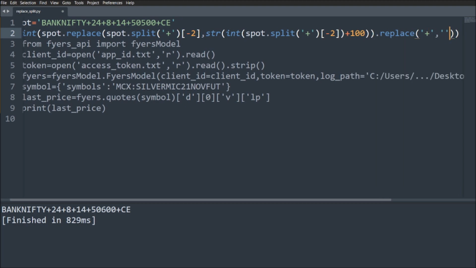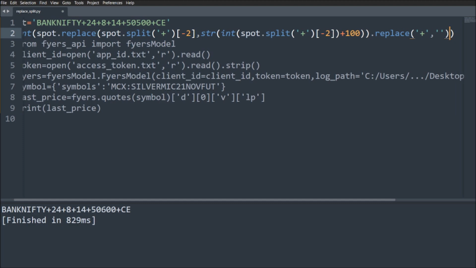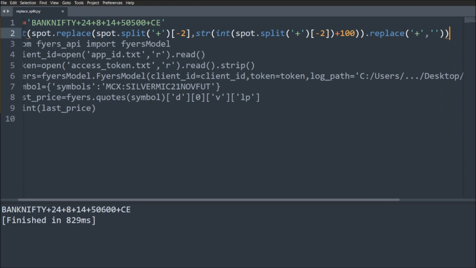If I say this, originally it should be "not in" this, so replace should be recognized. If I'm not missing any kind of bracket, I definitely get the things I'm looking for. So this is what I got, and these are the things you can do.